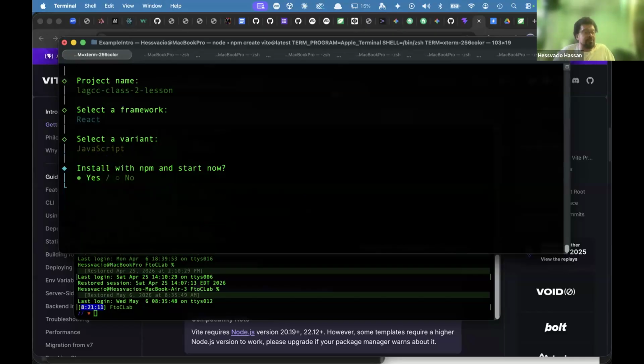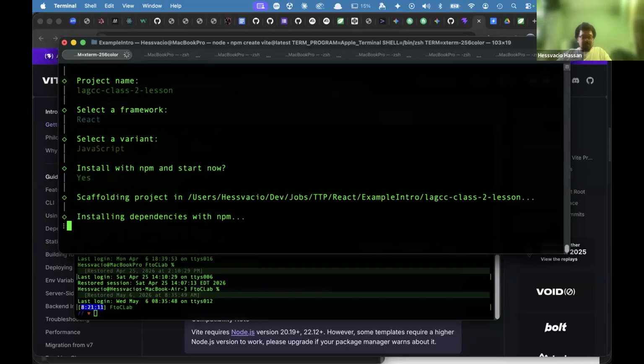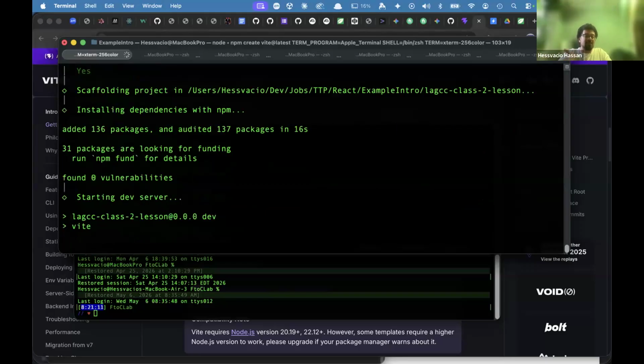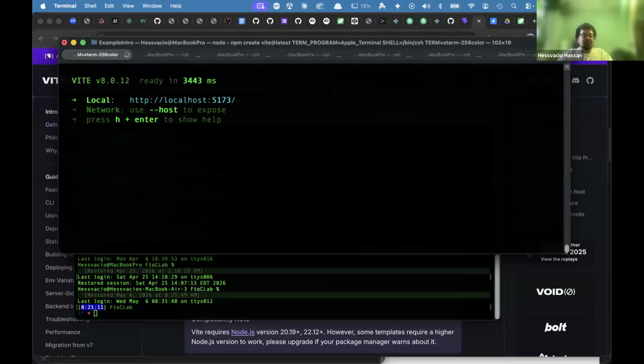And it'll say, do you want me to run npm install and just start the server now? Heck, why not? As I mentioned before, in the past, getting this all up and running took damn near 40 minutes. Now, within a couple of seconds, we have our Vite app up and running.